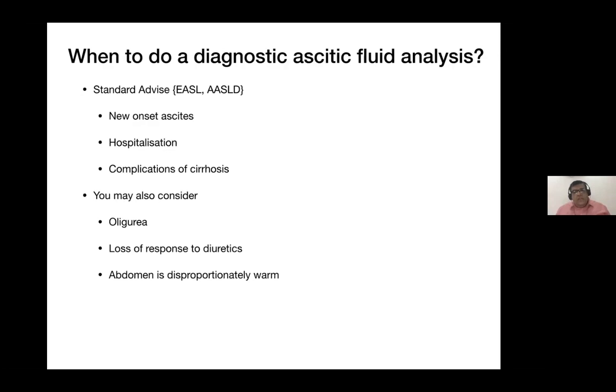When I examine my patients and I put my hand over the abdomen for palpation, if I find that the abdomen is warm disproportionately to the rest of the body, I would always do ascitic fluid analysis. Anybody who presents with pain in abdomen or even an unexplained worsening of LFT in a cirrhotic patient mandates a diagnostic ascitic fluid analysis. Not only would you look for HCC or portal vein thrombosis in these patients, but you would also do ascitic fluid tapping to look for SBP.